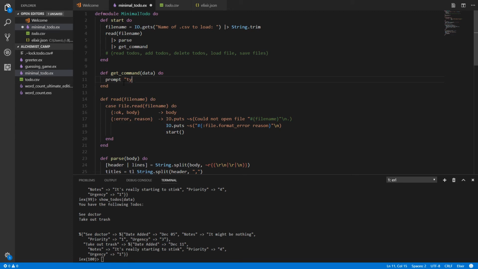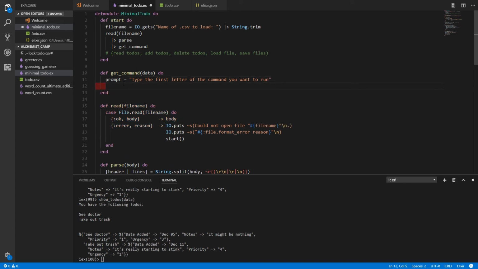Type the prompt equals: type the first letter of the command you want to run, and then we will append another line to that.